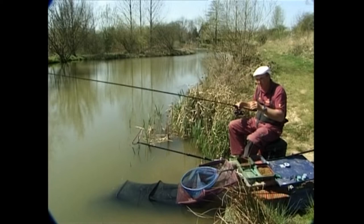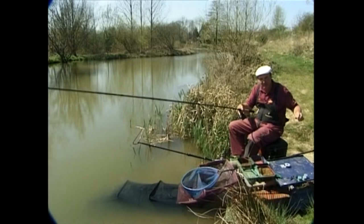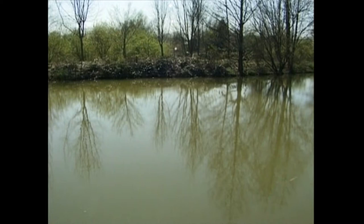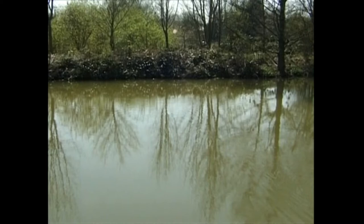And here we go. I'll just show you how you do it. Right, you ready? Just get round and away. And the float lands perfectly in front of you. You can just do that little sinking which I showed you. Just flick the rod hard. And your float's ready.